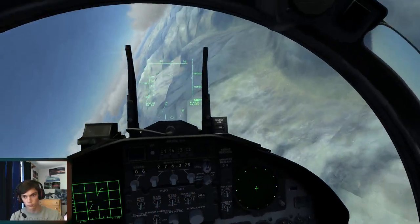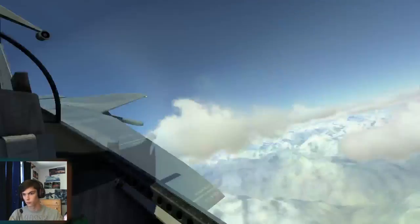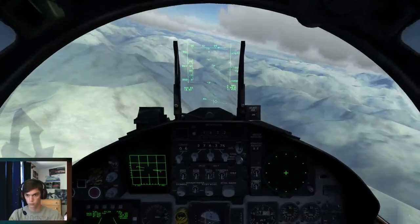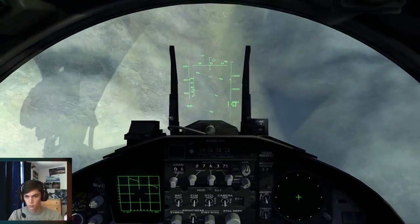Now, this is definitely overall a great product. I really enjoyed it. It's a lot of fun, and I'll definitely have more fun as the years come, when I'm going to be a helicopter pilot in real life and stuff. A lot of simulators are going to be what I'm playing most of the time. But is it worth $190? That is my question. I don't really think it's worth $190.